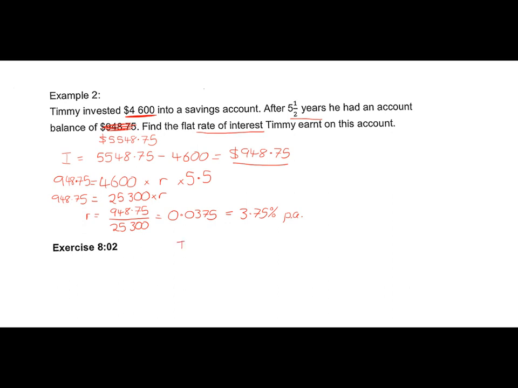In general, we've got the formula that I equals PRN. It's good if you can rearrange those without any extra help, but as an aside, if you want some extra tools for finding other missing things, the principal would be the interest divided by the rate times the number of time periods. The rate would be the amount of interest divided by the principal times the number of time periods. And finally, the number of time periods would be the interest divided by the principal times the rate. So hopefully those rearrangements will help you.